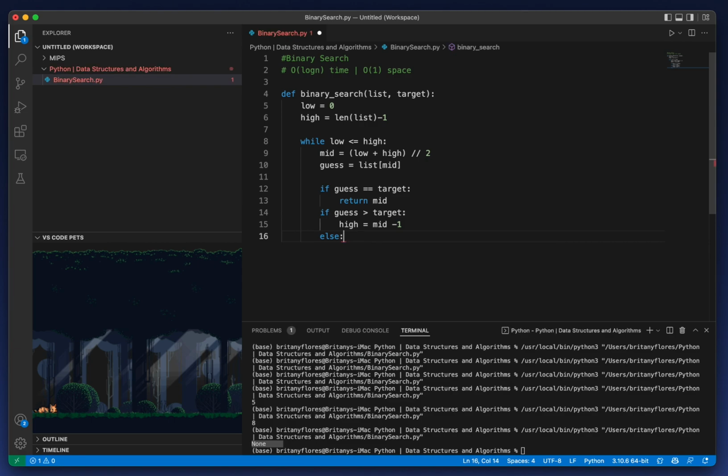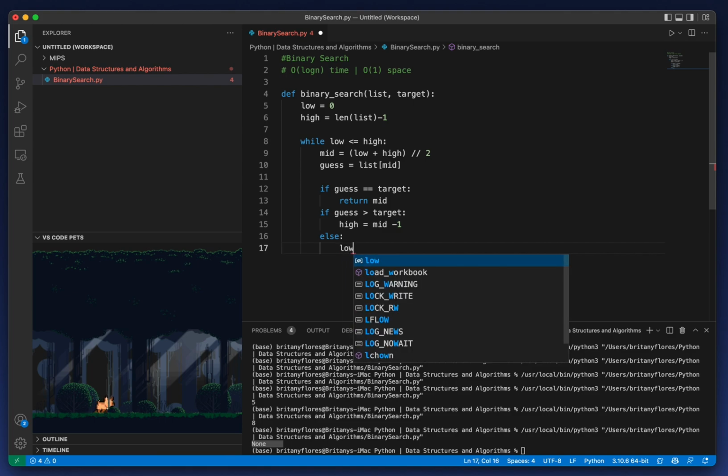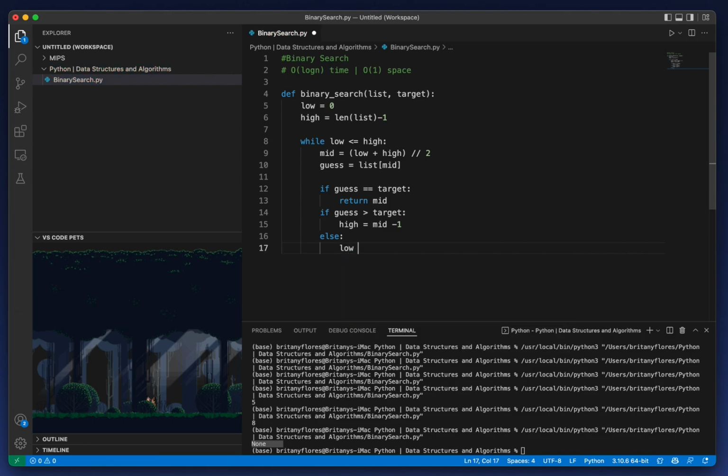Now else, in this case, is that our target is greater than the guess. So if the target is greater than the guess, we're going to update the low variable. It's pretty much the same thing as the high variable, but in this case, we're going to add 1. Because now, if we have the target equal to 5, and our middle is, let's say, 2, we want to make it so that 2 and all the numbers that are smaller than 2 just go away.